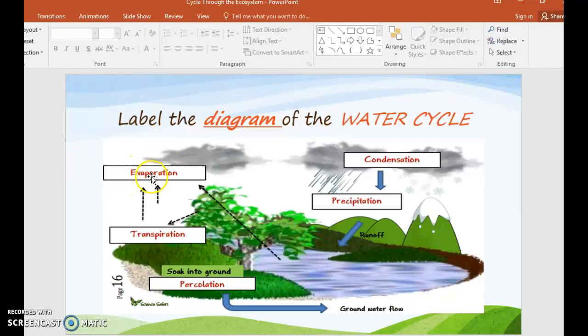Now we have all this vapor in the air. If enough of this vapor gets in the air, it starts to have a magnetic attraction to each other. Water is what we call a polar molecule, which means it has a positive end and a negative end, and as you know, opposites attract. So these water molecules link up like a chain, and as they link up, they become condensed. The word condensation is when the vapor groups together or concentrates. So many of them are pushed together and linking up that they form clouds.